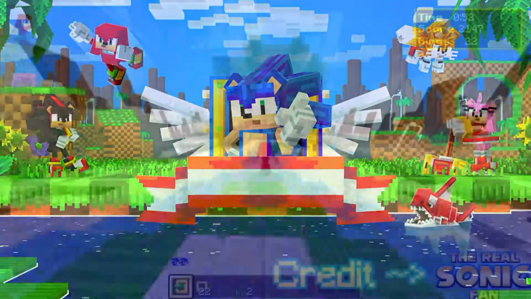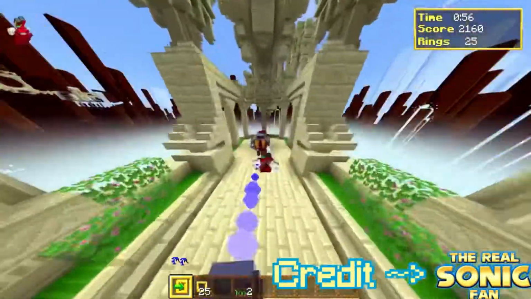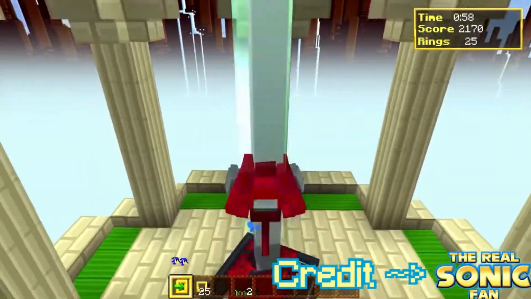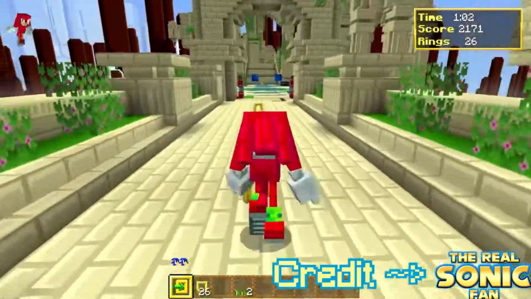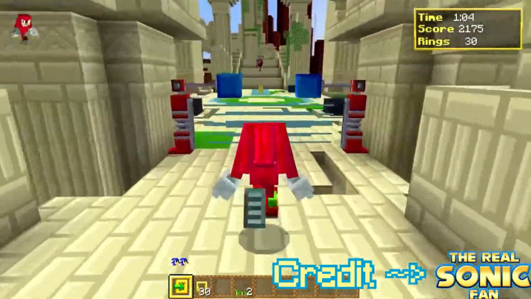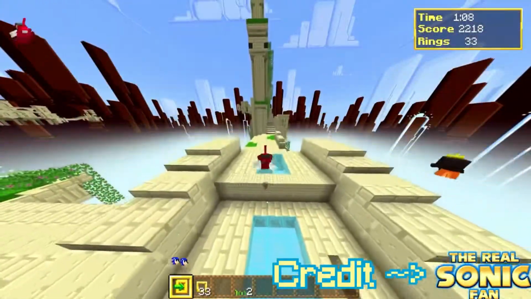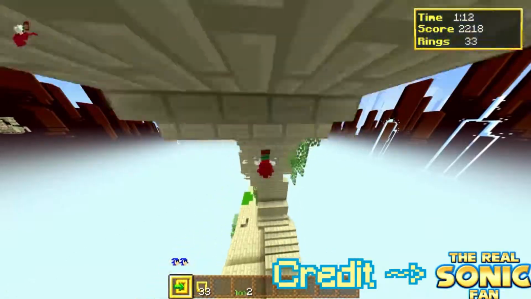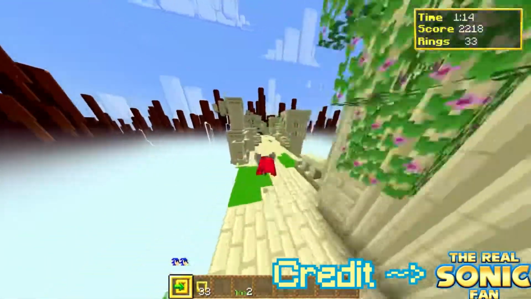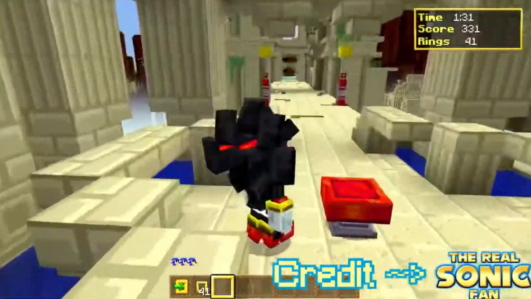You could also be other characters such as Tails and Knuckles for free, and if you collect enough rings, you can be Shadow and Amy. Each of these guys have a different moveset. Sonic's the fastest and stuff, Shadow's the hardest to control, Tails can fly, Knuckles has a punch and all that. So there's 3 iconic Sonic levels: Green Hill Zone, Chemical Plant Zone, and Sky Sanctuary. Now, while there is only 3 levels, you will be replaying these levels a lot to try and get the best times possible and get as many rings as possible.